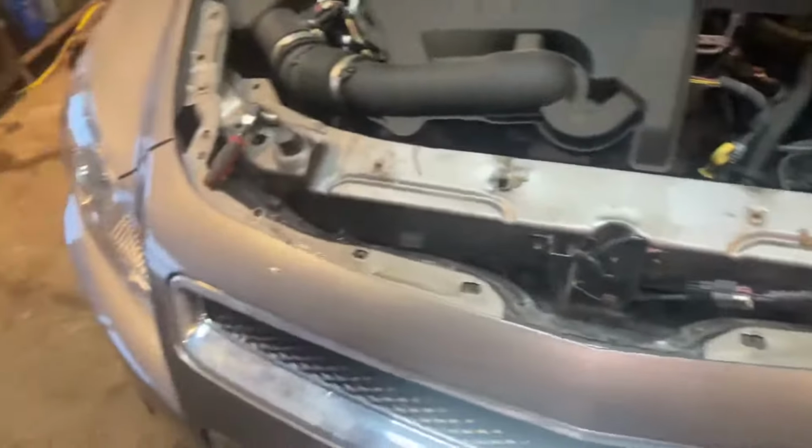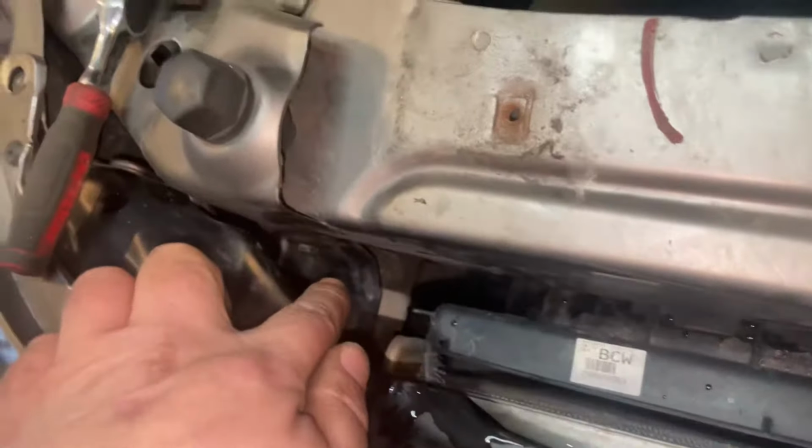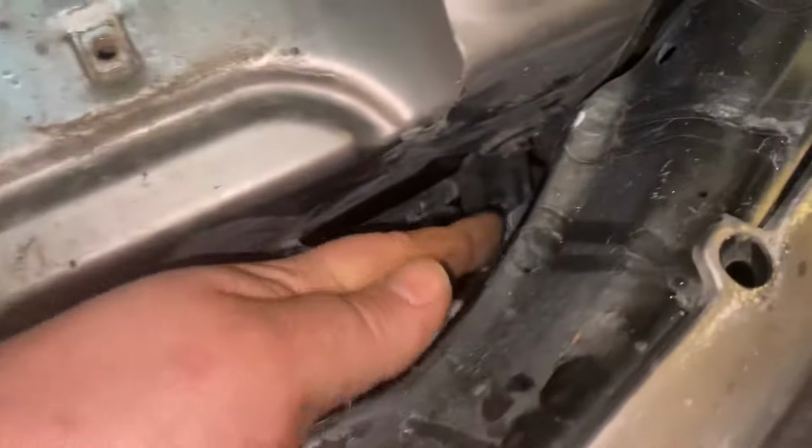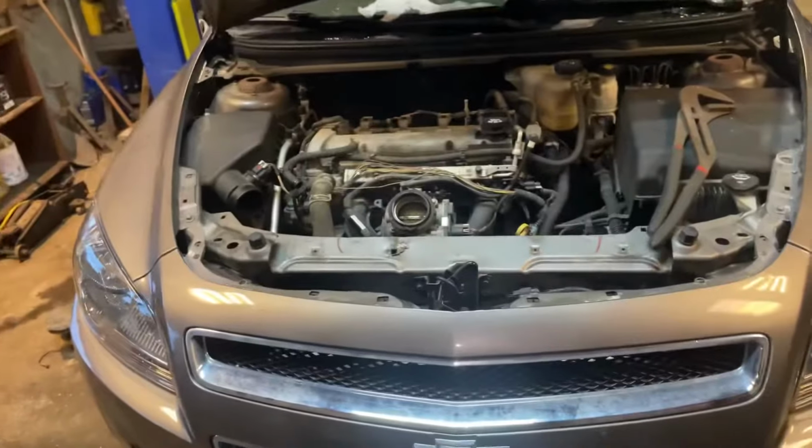Took the cover off. 10 millimeter bolts with a couple of plastic hold downs. Comes right off. You can kind of look down there. I'm going to be taking these off because they got bent. A little 10 millimeter there. You can get in with a wrench or a small ratchet. Let me take those apart and we'll get on to the rest of it.